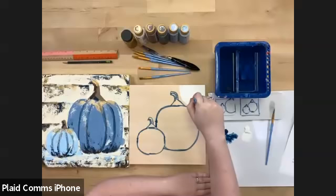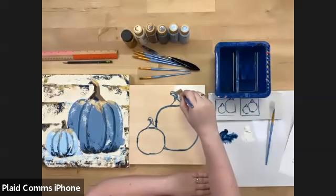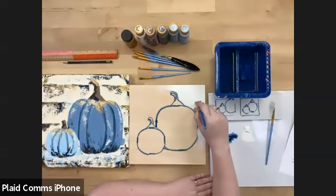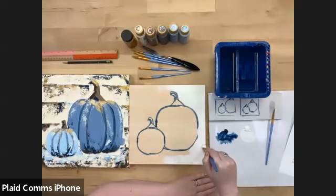Again, we're painting with vintage white right now and I've got my 3/4 inch flat brush. And vintage white, if you don't have it, is really just sort of an ivory color. It's an off white. So if you don't have vintage white and you just have a regular white or titanium white, just mix it with the tiniest dab of whatever brown you're using, just to darken it a little. You don't want such a pure stark white. You want it to be kind of warm, like an ivory. So if you mix it with a little bit of your brown, you'll get something really similar. You still want it to be pretty light, but a nice warm white. Again, we're just painting the background around our pumpkin shapes that we just drew.